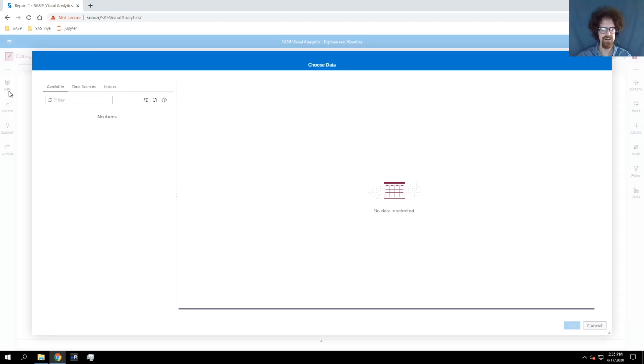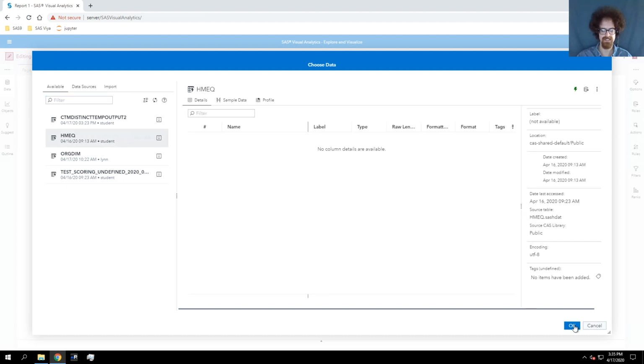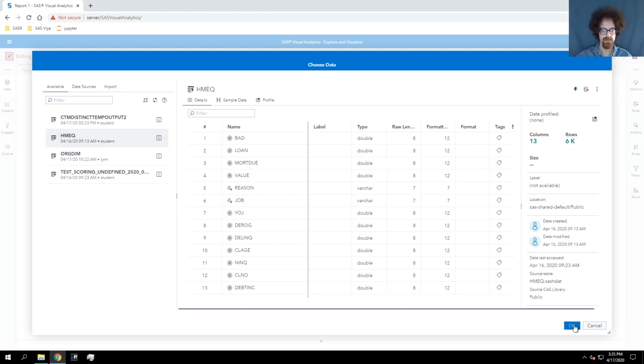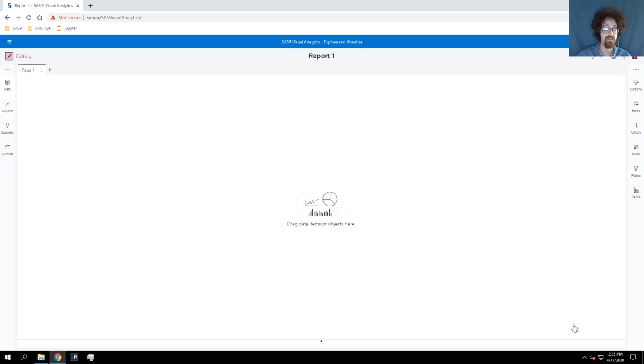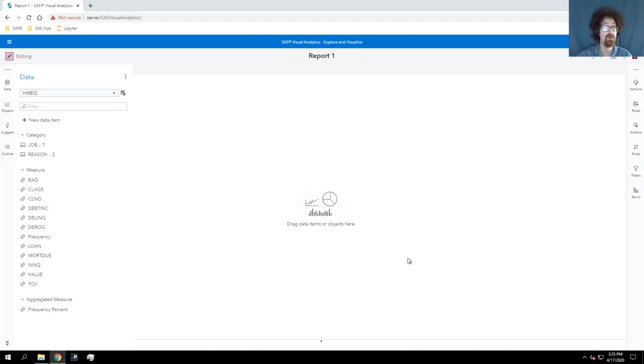So I'll click Data here. This opens this Browse Data menu. I could load up the HMEQ data table, but it's already here in memory because we've been using it throughout this course. So I'll click it, and I'll select OK. In fact, we loaded it into CAS user Caslib with that SAS Studio code that we submitted a little bit earlier in the previous demonstration.